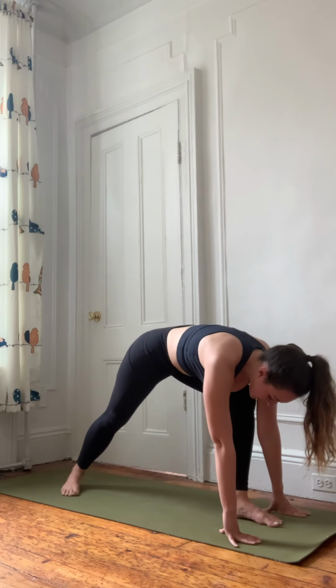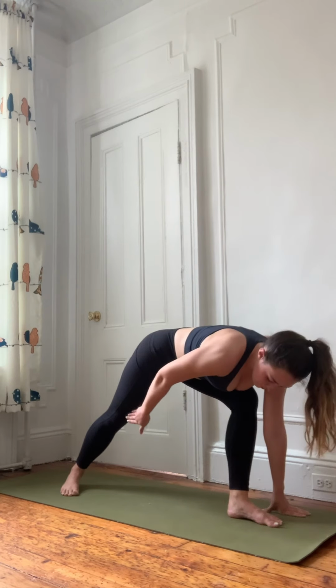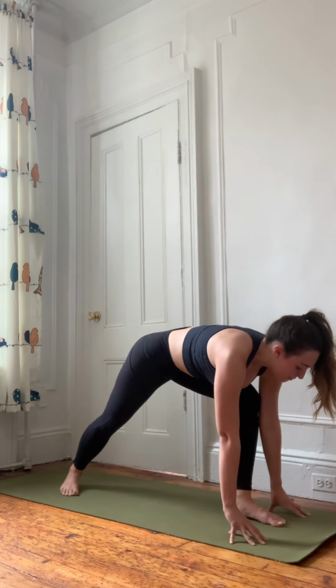Pivoting down that right heel, so your right toes face the top right corner of your mat and your right heel is down. We're coming into warrior one on the left. So inhale up high. You're bending directly into that left knee. That right leg is straight behind you.